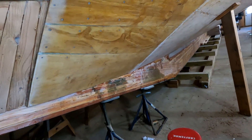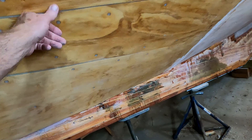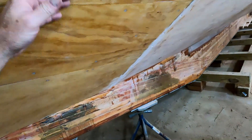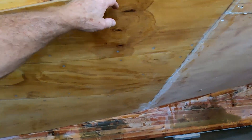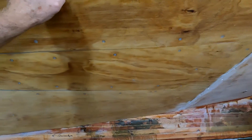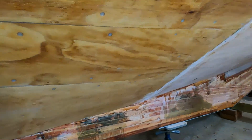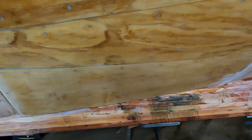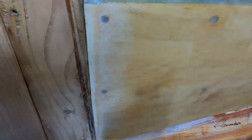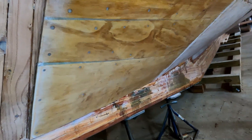Another quick midweek update — yesterday I got the fiberglass on these panels here. I got the screw holes filled and got the fiberglass on here, and it wasn't easy. It was a little too big a piece to get stuck up there properly. I managed to do it — put some push pins in the corners — but even on that fairly mild angle, it was tough to do.